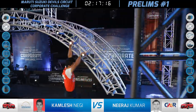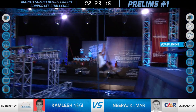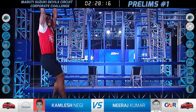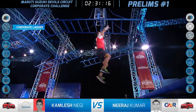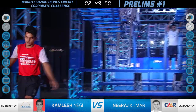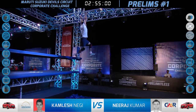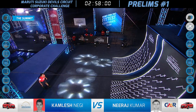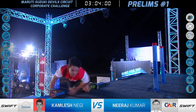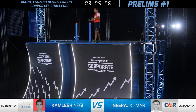The swing is absolutely immaculate. Meanwhile, Neeraj is closing fast, but nowhere near fast enough. Kamleshnegi is going to have a big run at the summit, barring any major disasters. Very, very impressive stuff. Now, being shorter, he will have to take a longer and more rapid run at the summit. All that stands between Kamleshnegi taking the opening heat and possibly setting a brand new course record is the summit. And easy as you like — look, he's not even out of breath. That man could go around again. Awesome stuff for Kamleshnegi. IntelliNet Global Services take that one in some style.